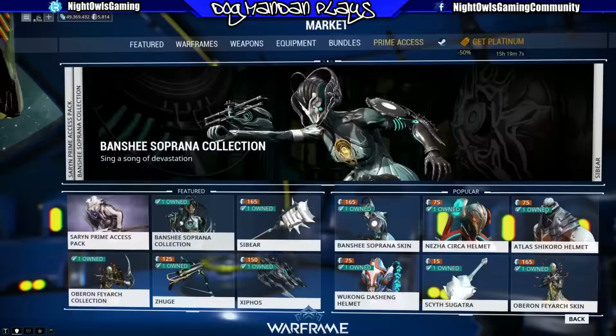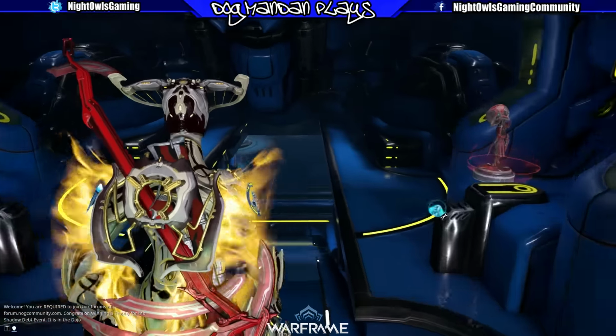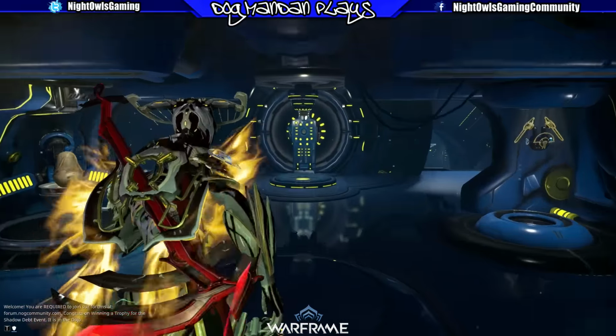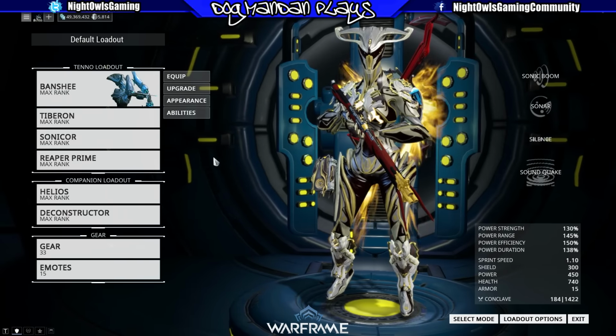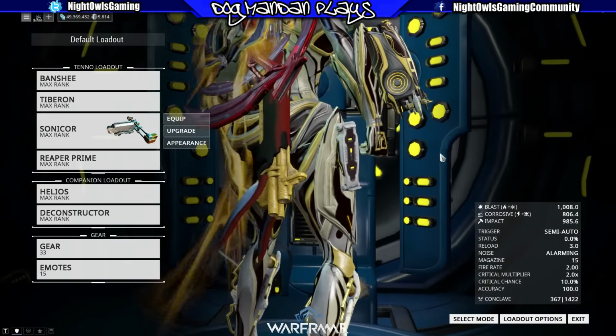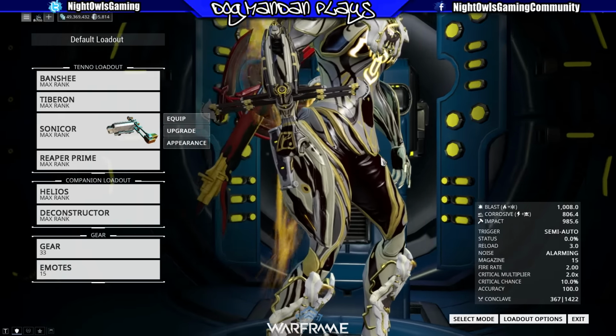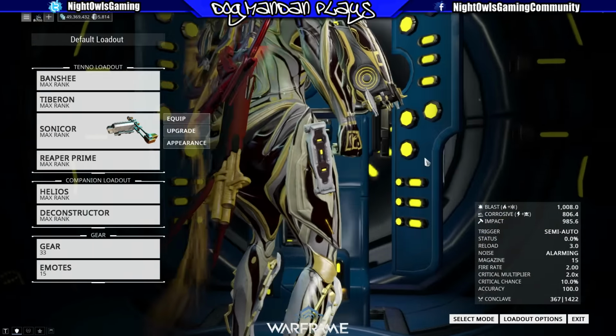Okay, let's move over to take a look at it before we get into some gameplay and I talk to you about the rest of the stuff going on in this update. But first off, we have our Sonic Core. That's what it looks like right there. The skin does look pretty cool. I've matched it with my Banshee color scheme that I've got going on there. So there it is. I'm liking that.